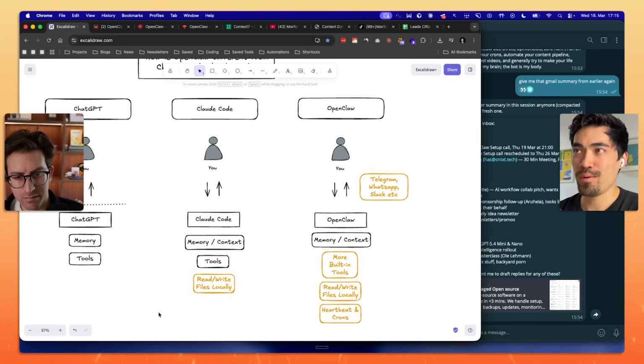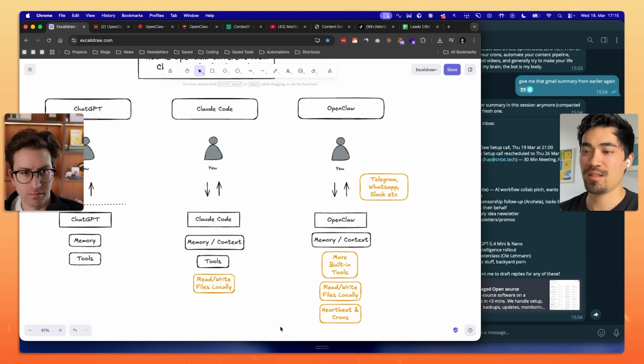And then when OpenClaw came out, because it was so hyped and so popular, they realized that okay, we kind of need to build something similar too. So we're going to start building some of the features and adding that.